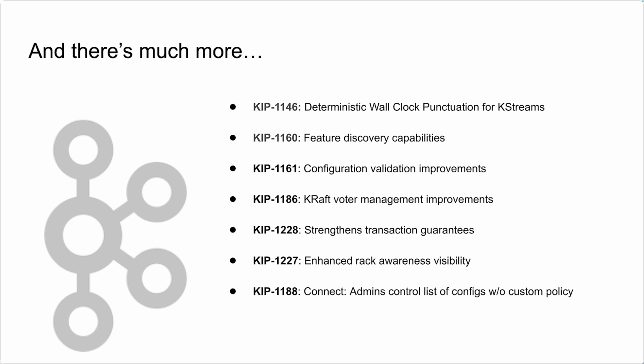Those are some of the highlights of Apache Kafka version 4.2. This release also includes a number of enhancements for efficiency, operations, and observability. There's new functions so that operators can quickly query internal broker properties. There's also improvements to rack awareness for Kafka consumers. A lot more than I can fit into a short video.